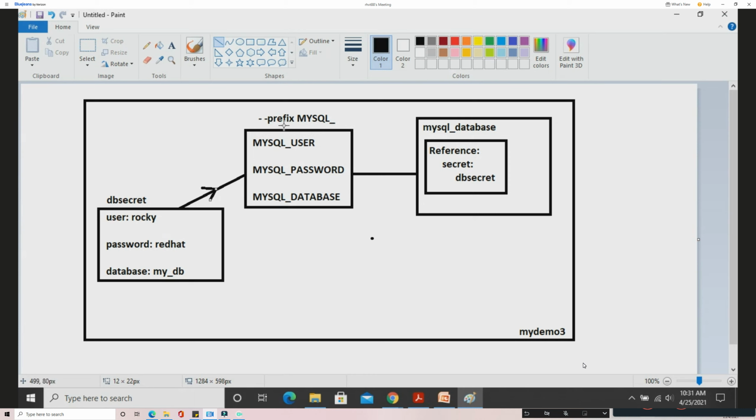So this is the idea behind using the prefix. With the help of the prefix, I can reuse the secret for different applications. Later on we'll see how you can reuse the secret for other applications with the prefix notation. I can directly do that also. There is no constraint over that. You can directly create a secret like this. If you're creating a secret for one single application, that will be fine.